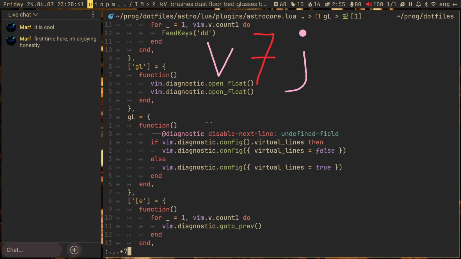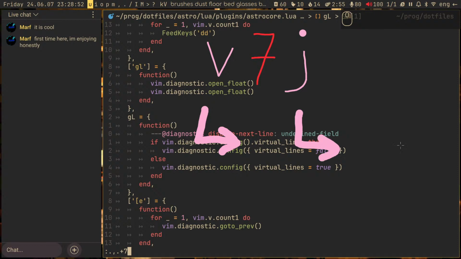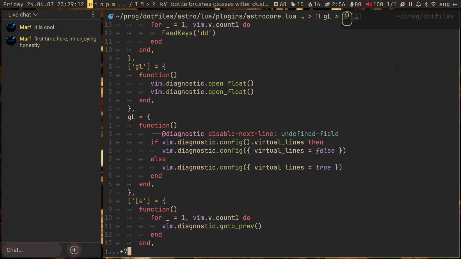And my approach of rotating ranges requires 2 enters and then a 7. So effectively they take up the same amount of effort, slightly. You can even argue that pressing enter takes more effort than doing VJ, but for some reason pressing enter 3 times in a row is easier than V7J. I might just be a really big hater of visual mode, who knows, but for some reason that is the case for me.